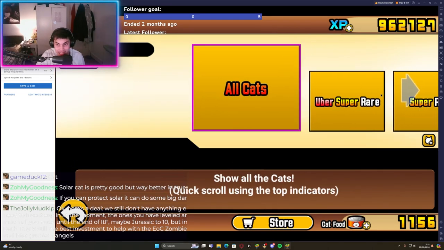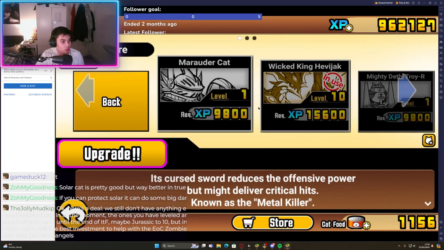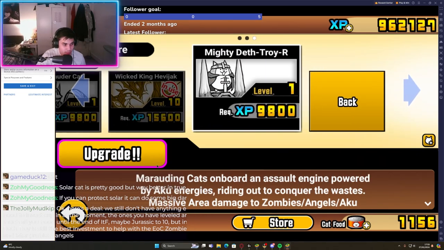Okay, fine. Oh yeah, oh my goodness, by the way, I don't know if you saw the YouTube video I posted, but I used all of my rare cat tickets on the Epic Fest, and I got Marauder Cat, which I think is pretty good. So, people want me to upgrade Death Troy R.